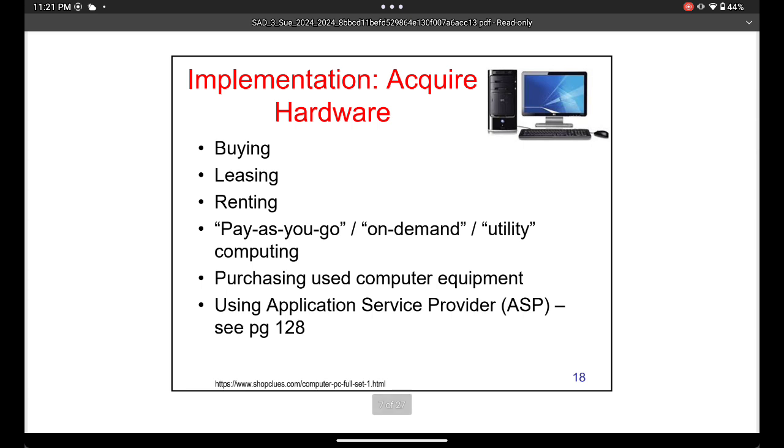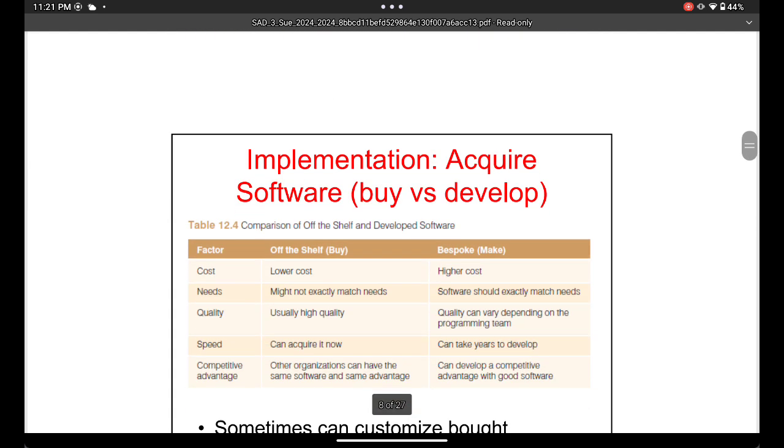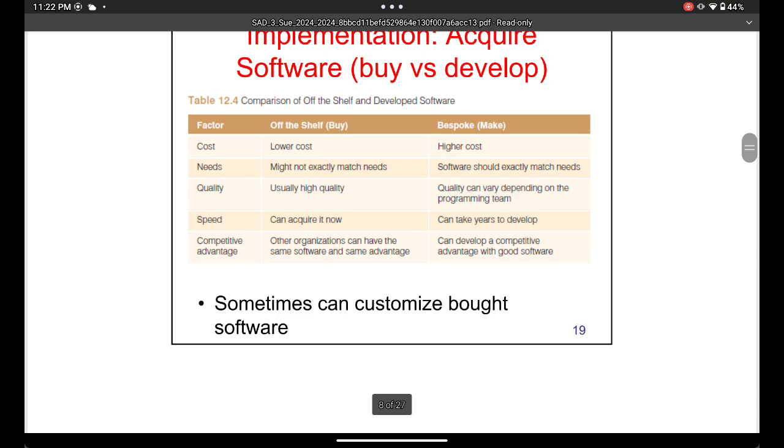So you're basically putting the system in the business. You're implementing it. You're literally starting the system up, right? So now you have to think about where you're buying your system from, whether you're leasing, whether you're renting, and so on, right? Now, what is leasing?